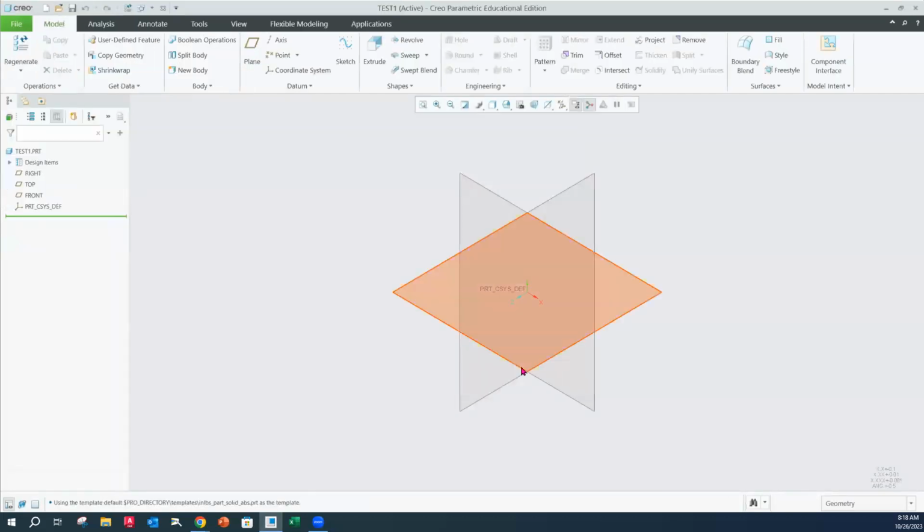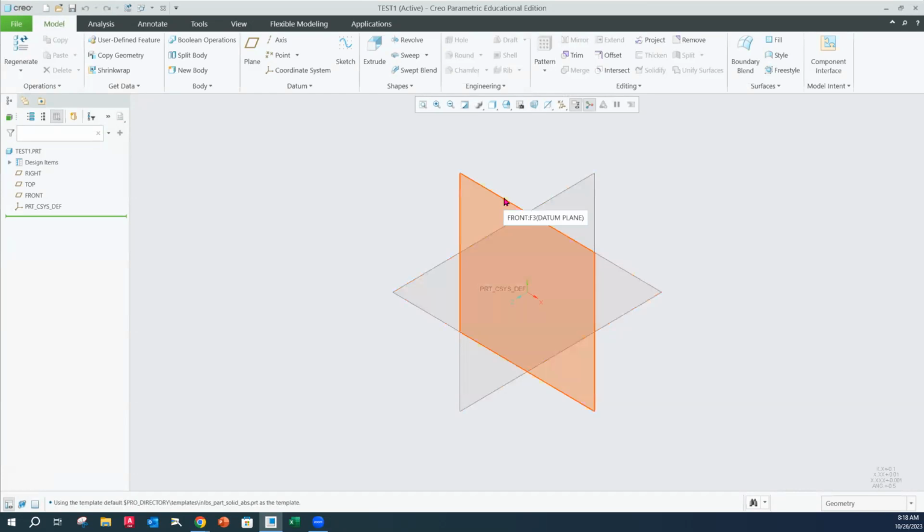And by doing that, you're now going to see these planes on our screen, and this is going to be different than what we experienced in AutoCAD, because in Creo we are going to be working in a three-dimensional environment, a 3D environment, which means that now we're not only working with the X and the Y plane, we've got a Z plane as well, and we can look at this in different views.